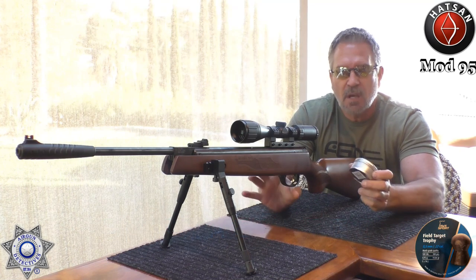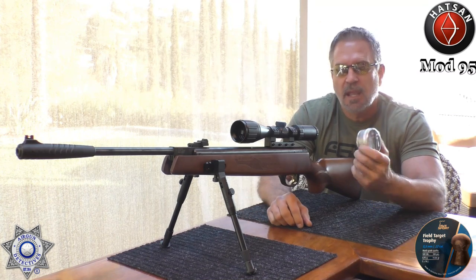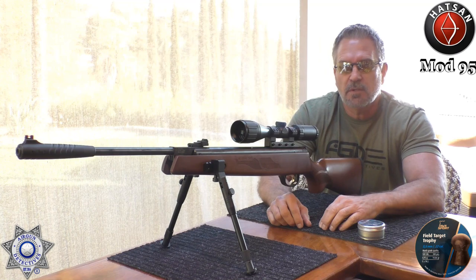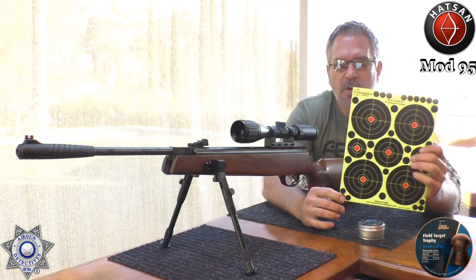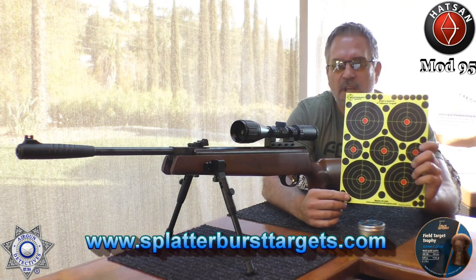This rifle is not overly pellet picky. Does well with the Crossman Premier hollow points, and it does really good with these field target trophies too. And I'm sure there's many others you can find. And I want to thank Splatterburst for supplying these targets. We're going to be shooting the 4-inch targets here. And like I said, we're just going to see how well it groups.